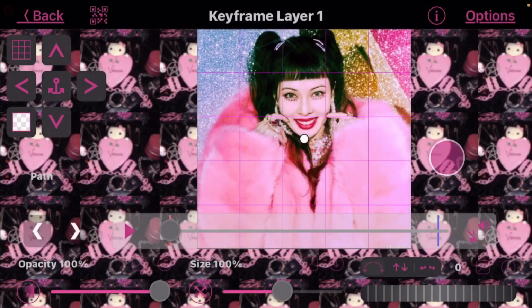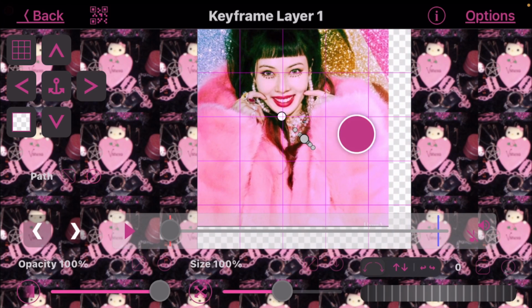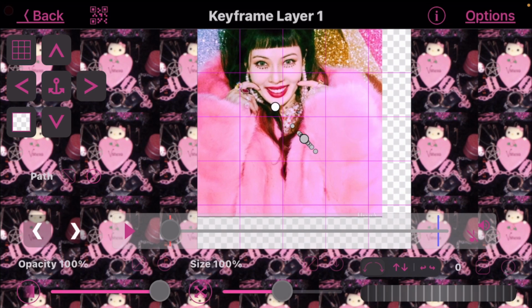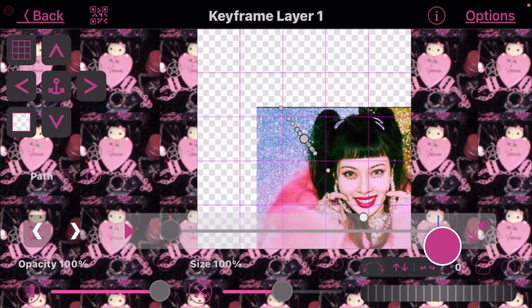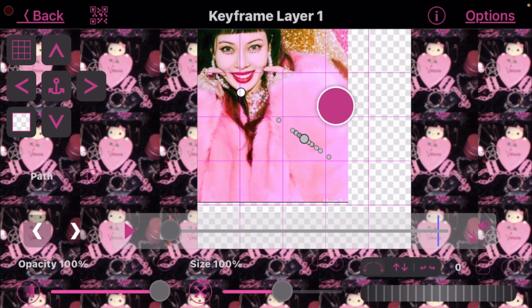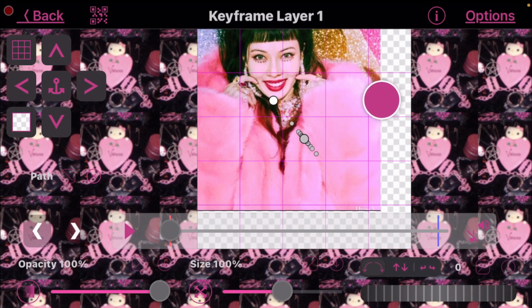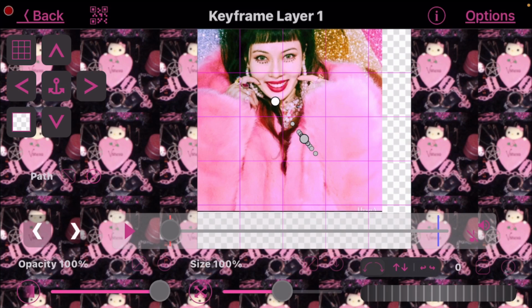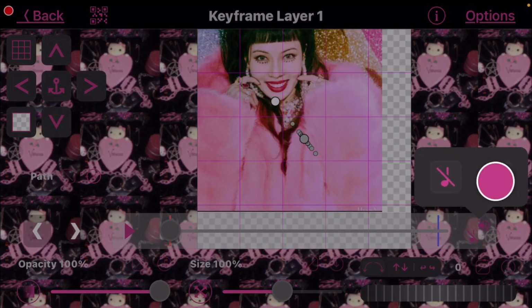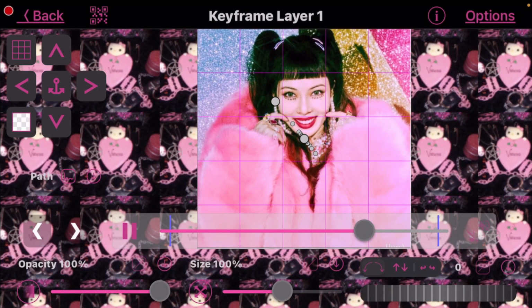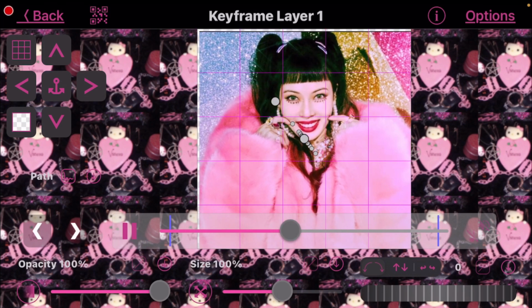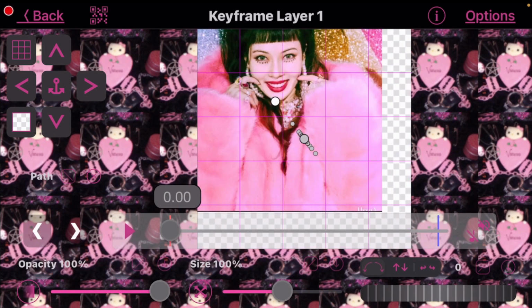Excuse me, I forgot to show my dot. Sorry, everyone. But basically, we're gonna go all the way back to the beginning, and our dot right here is gonna be moved kind of to the corner and kind of up. Or if you want it to go down or however, it doesn't really matter. But me personally, I do it kind of like this. So let's check how that looks. Okay, now let's check. So it looks not intense at all.